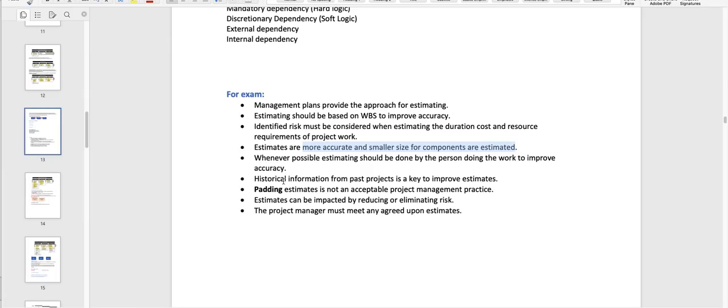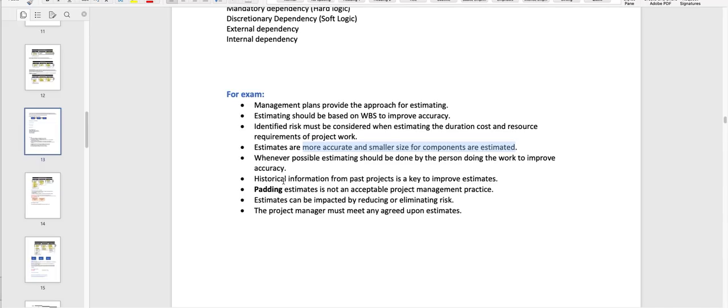We don't want someone to estimate it and someone else to work on it, because that third person is going to say, well, you didn't ask the estimates from me, I would be a little slow, I would be this and blah blah blah. So you should get the estimates from the person who is actually going to do the work, so that you have a right and correct amount of accuracy.